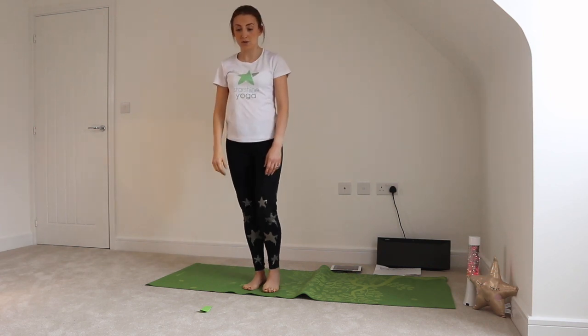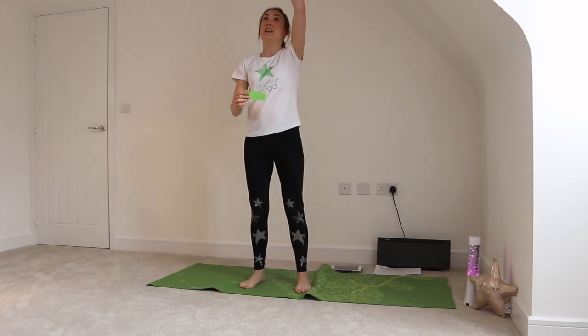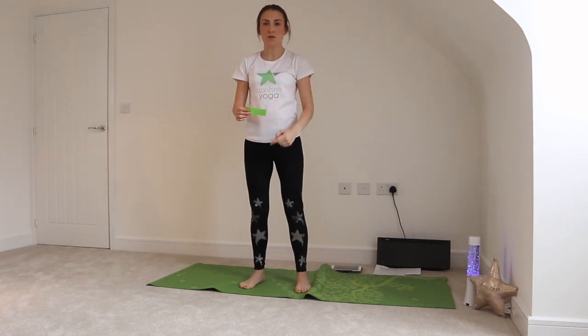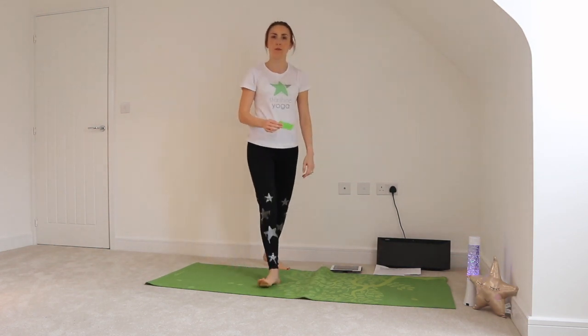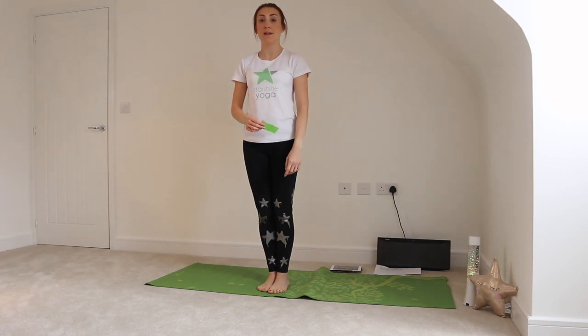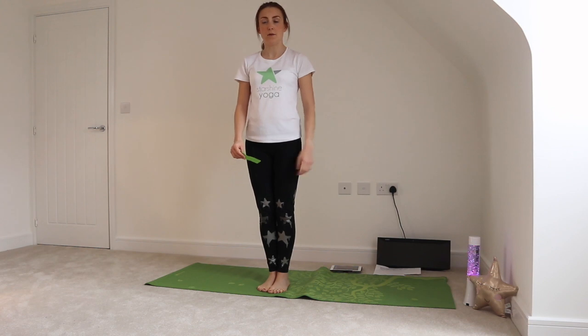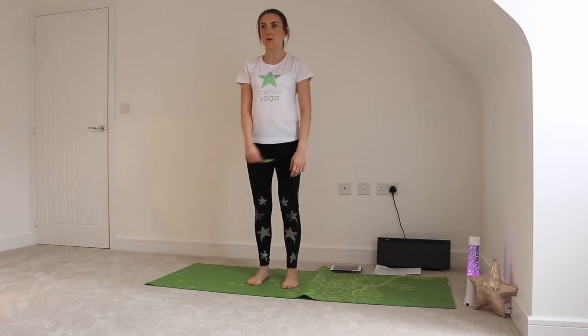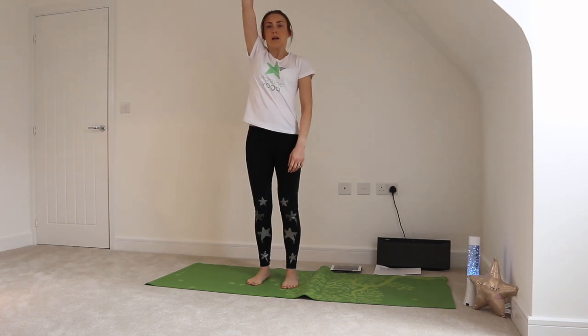So what you're trying to do is make your yoga breath last for the length of time it takes the paper to reach the floor. Rather than doing a short out breath, we're going to try and make that breath as long on the way out as it was on the way in. Okay, so have another go with me. Big deep breath in and out.